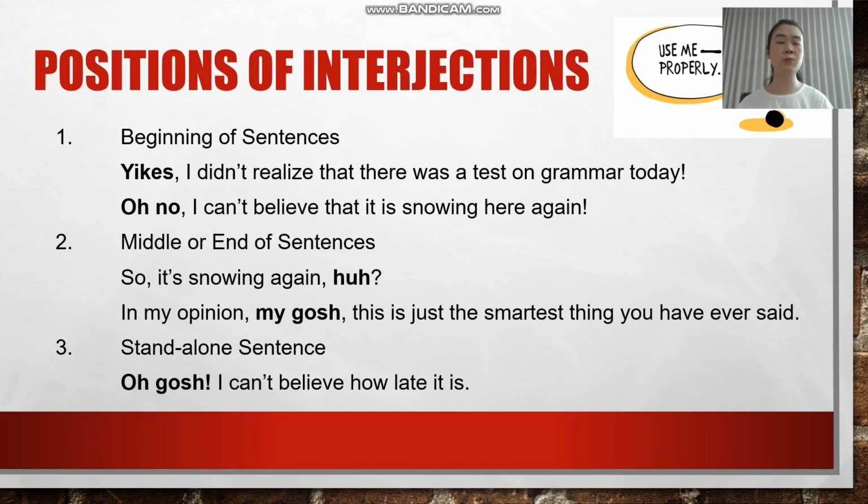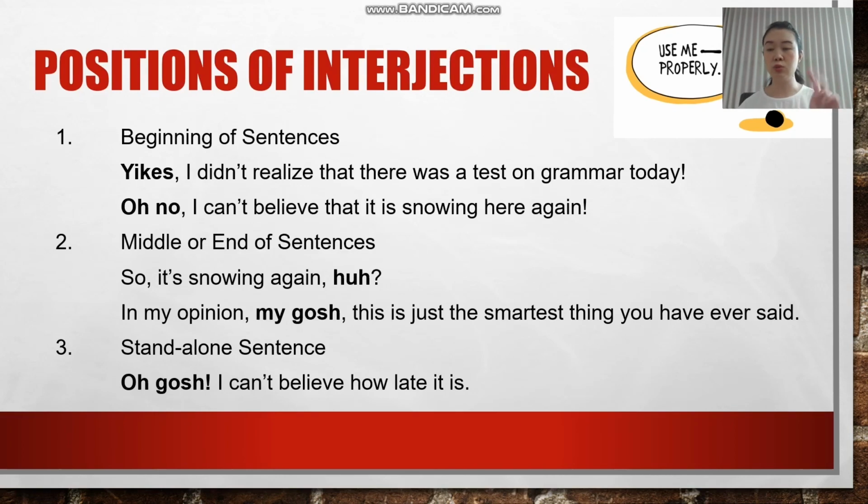Number 1, it's possible to be at the beginning of the sentence, like: Yikes! I didn't realize that there was a test of grammar today. Come on, really? Do we have a quiz? And: Oh no! I can't believe that it's snowing here again. So in this case, you can see that the exclamation mark is at the end of the sentence, so the whole sentence is counted as one sentence.